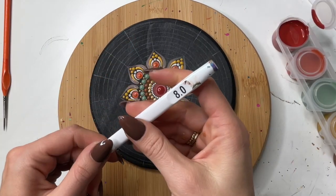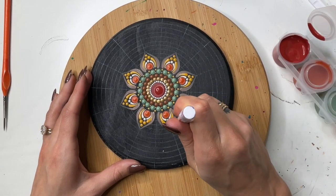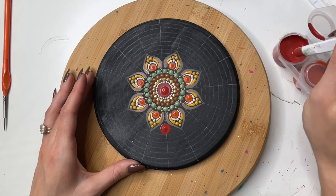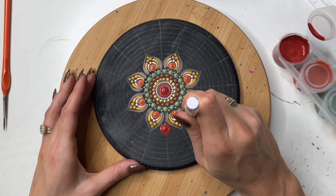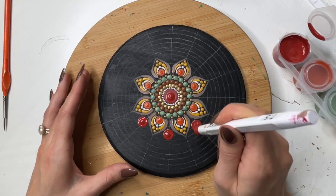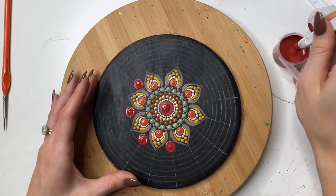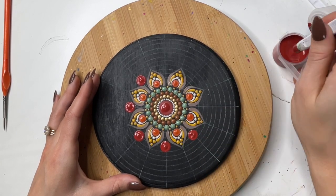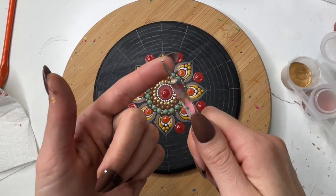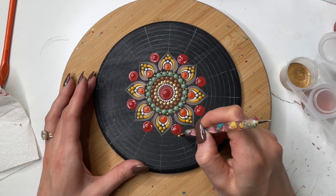I'm gonna take the size 8 and get the red color and make some bigger dots right in between the patterns that we just made. And then I'm gonna take the larger end of the pink tool and the gold and just walk the dots around the red dot.